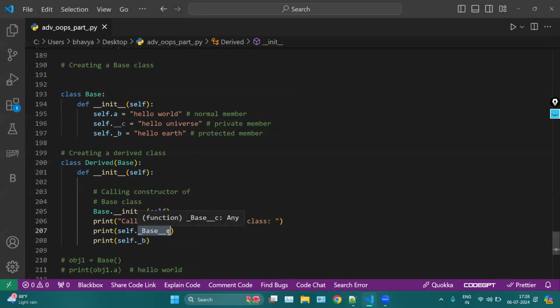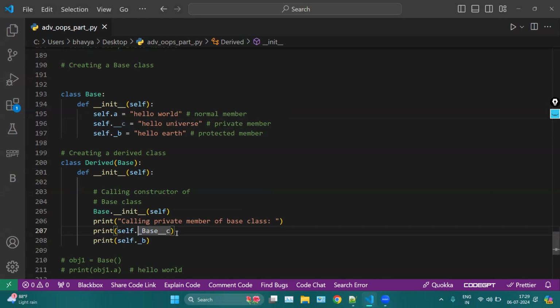What others are thinking is that Python is actually making it private in the backend. But actually Python is not making anything private. Python is just changing its name and not showing that name. But if you do some research, you will find this name easily. Whenever you want to access the private member, you can use underscore, the class name of that private member, underscore c. So Python is not actually hiding. Python is just changing this name to this name. And whenever you want to access it, you have to write the exact name for this underscore c. But this name is hidden from the user. If you do some research, you will find this name. It's not a big deal.